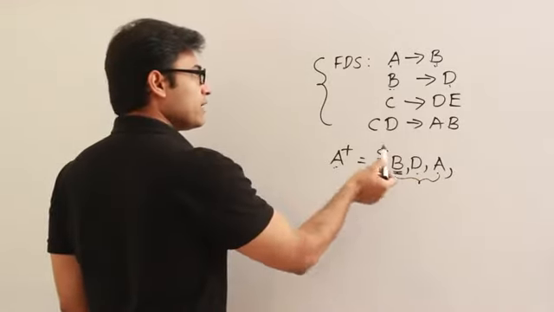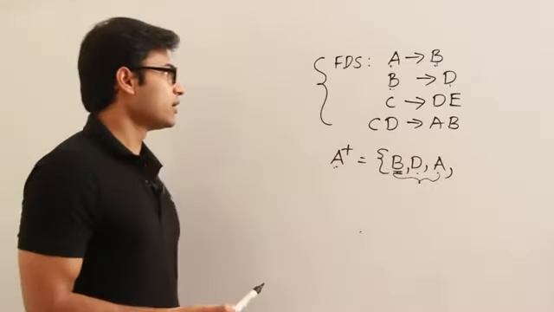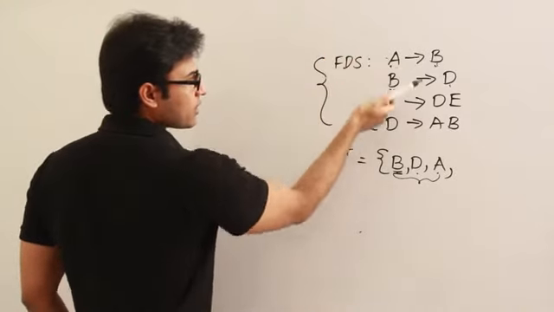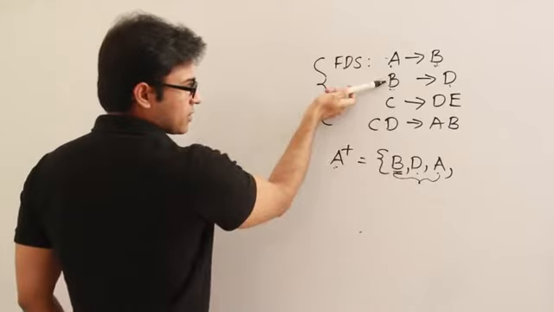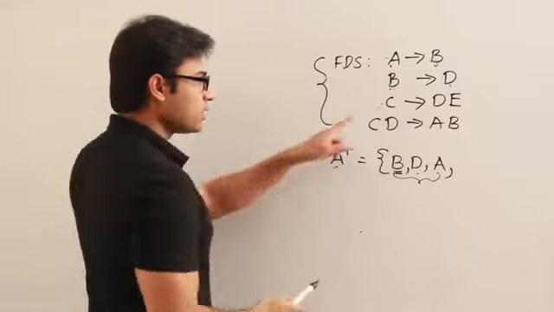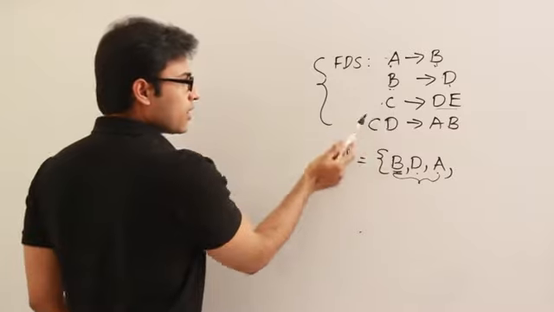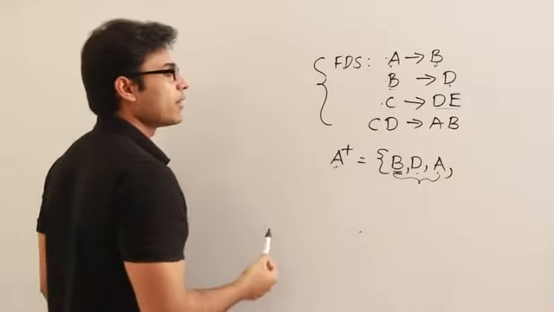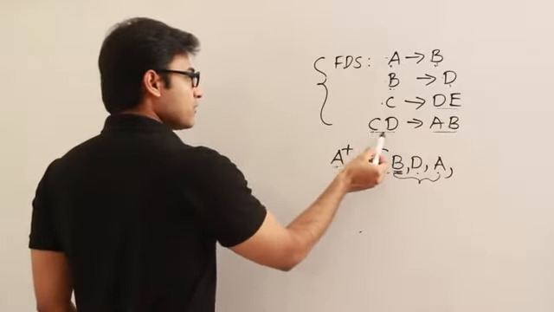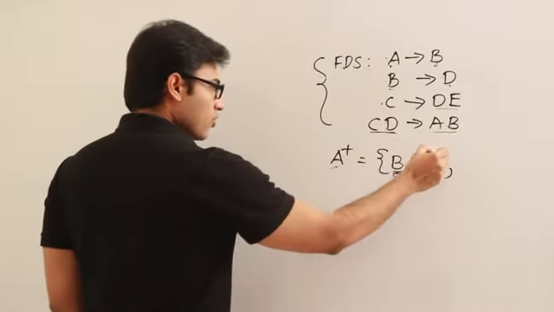So anyway, now by using these three attributes, will I be able to find out any more attributes? That depends on whether the left hand side of any of the functional dependencies consists of only these three. Just see this: the left hand side of this functional dependency consists of A, therefore I have already added B, and this consists of B, therefore I have already added D. Now can I add this one, whatever C determines? To add D, I should have added C first, but there is no way A is able to determine C, therefore I cannot add it, right? And anyway, A and B are already added, and this one cannot lead to the addition of A and B because C is not there, right? Therefore A plus is this.